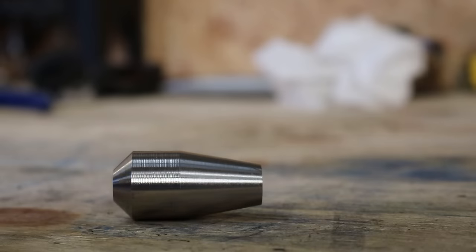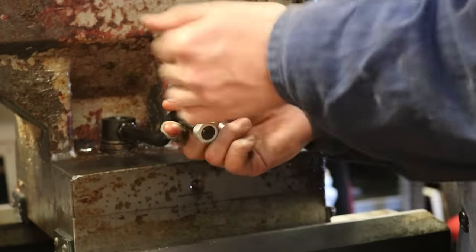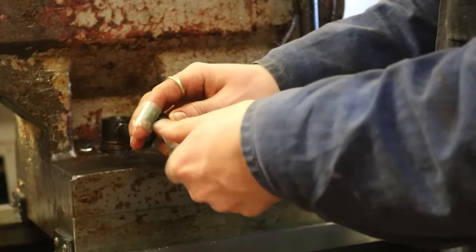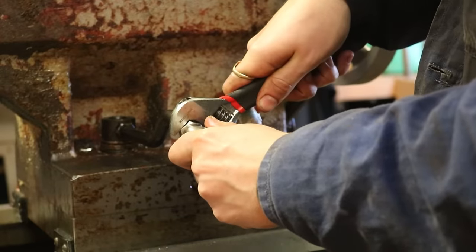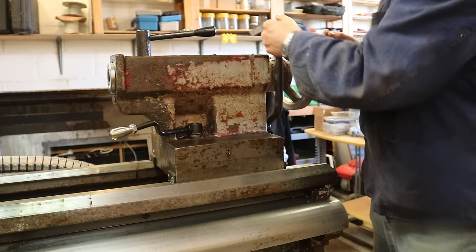Now, if you can remember back to the start of this video, you're probably wondering what happened to that pretty bit of stainless I turned. Well, that got tapped and put in pride of place on the tailstock locking handle. Was this necessary? Absolutely not. But it does make me feel really happy knowing that my Myford has made this massive lathe a bit more at home in the workshop.